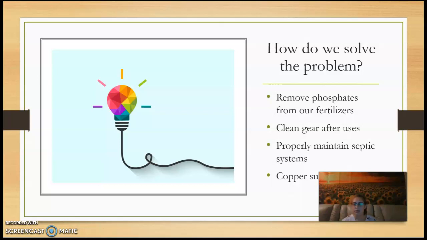And then another option that I have briefly been able to research is copper sulfate. It seems to be an option in personal ponds. It's something you can break down and sprinkle in the water. Not necessarily something that's going to help solve the big-scale issues we're seeing out in the whole lake, but it is an option that people have been finding to help kill the algae before it becomes toxic and remove it from water sources.